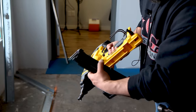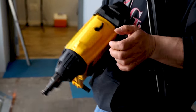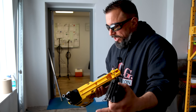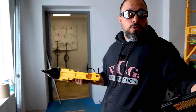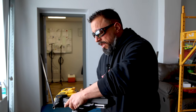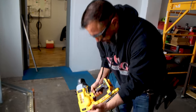Take out your magazine, see where your jam is. If you have to, release this lever here, push down your driver, piston, whatever you want to call it. I don't know, it's too technical, it's above my pay grade. Make sure that's all reset. Pop your magazine back in, lock it back down, load your pins back up, put your batteries on, you're good to go. Is it going to happen? It could happen. Is it easily fixed? Yes, it's easily fixed.